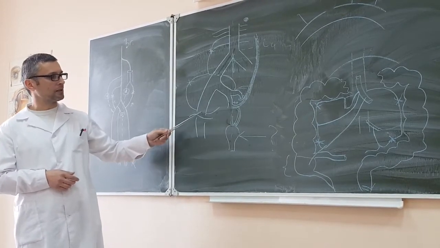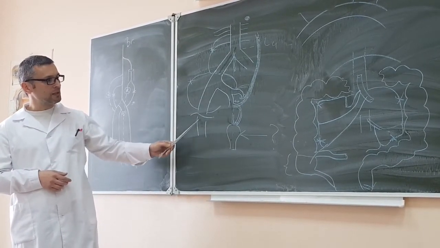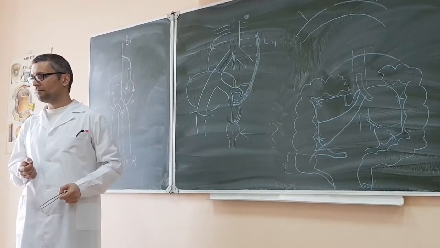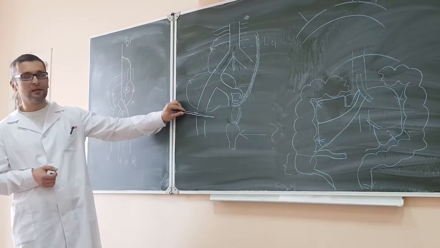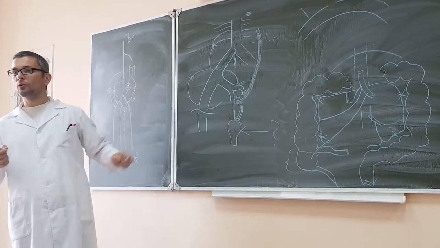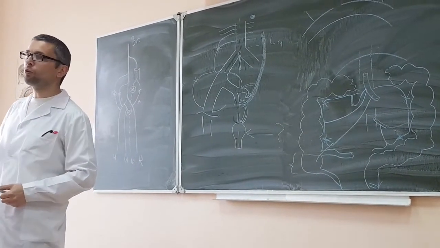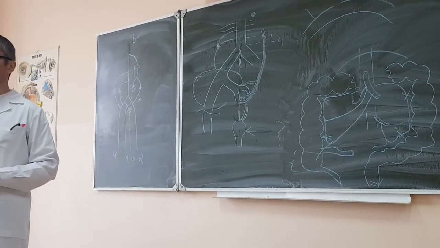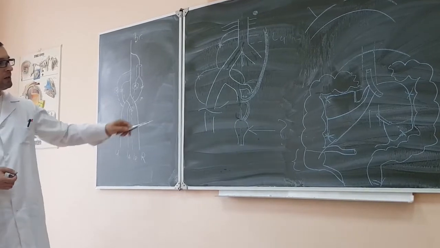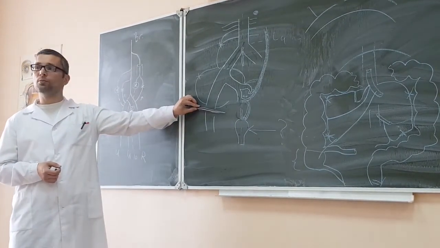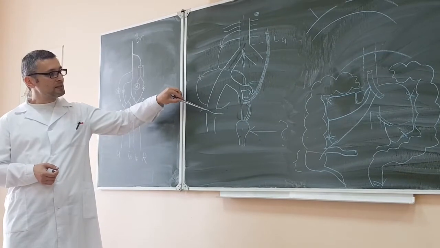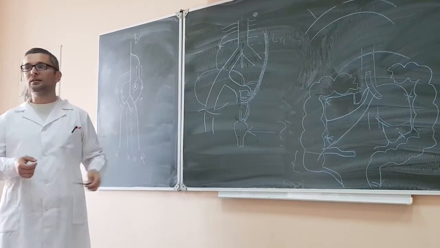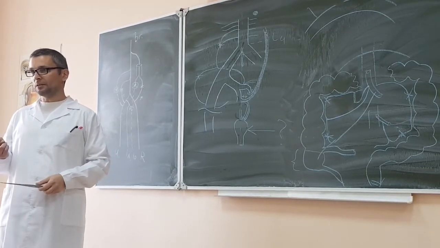Arteria iliaca externa goes downward and then continues into the femoral artery. What is the borderline between them? The borderline is the inguinal ligament, ligamentum inguinale, not lacuna vasorum, as you usually say, because lacuna is an opening, and an opening cannot be a borderline. The inguinal ligament is the borderline, and this is very important to know, because just above this inguinal ligament, arteria iliaca externa gives off two arteries.